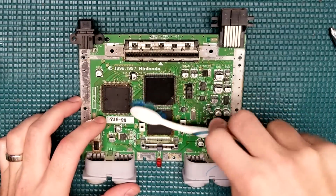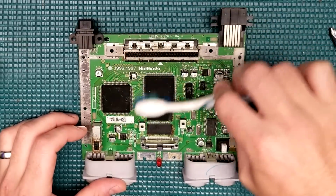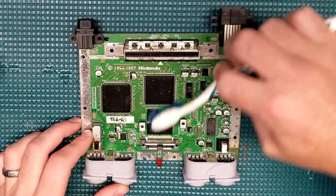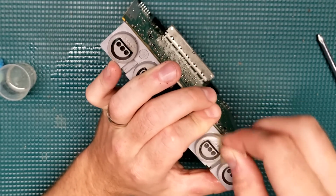So that board is a little bit dirty, so let's go ahead and clean it up. We're going to use some isopropyl on the board itself, we're going to use some contact cleaner on the cartridge slot, we're going to use a little bit of sandpaper on some of the shielding, and then we're going to go ahead and use a magic eraser on the ports.